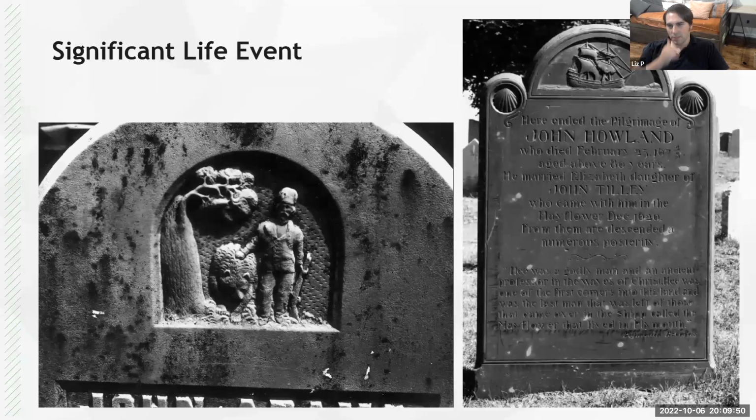Significant life events you'll sometimes see too. On the bottom left one, this is the grave of John Grizzly Adams, and there he is with a grizzly bear. I just love it. On the right, we have someone who came aboard the Mayflower, and so there's the Mayflower on top of the grave. I thought that was pretty neat.